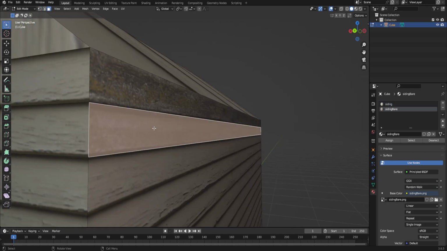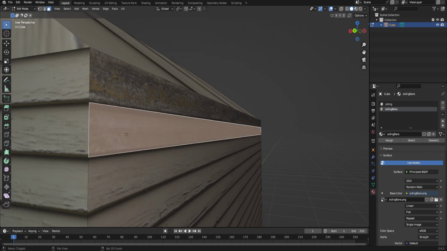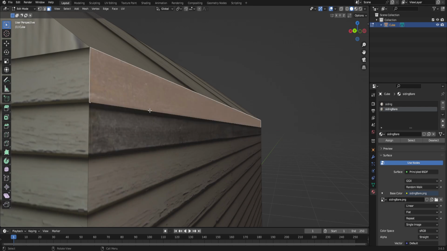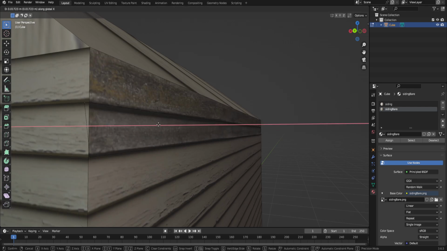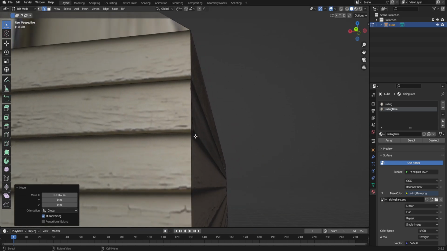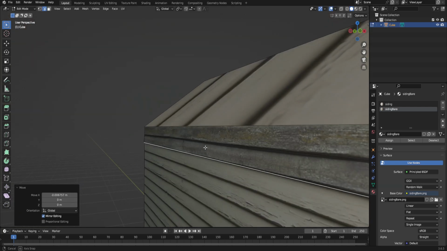You can also do stuff like this where you could grab this entire poly, Shift D for duplicate. And what that does is it duplicates that polygon. So let me just select it again. So Shift D, X, and just pull it out a tiny bit. And then maybe I can grab this top edge here and pull it back in like that. And then I'll pull it out for dramatic effect. I'll pull it out kind of far. So now that comes out really far, right?